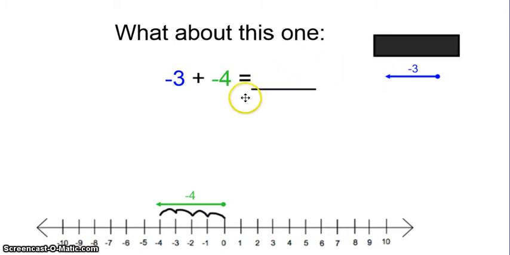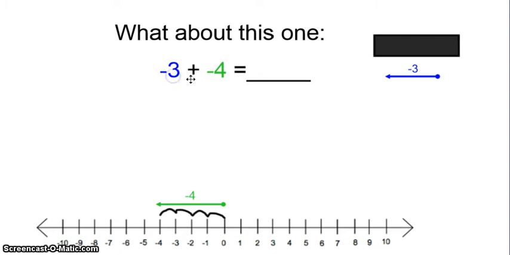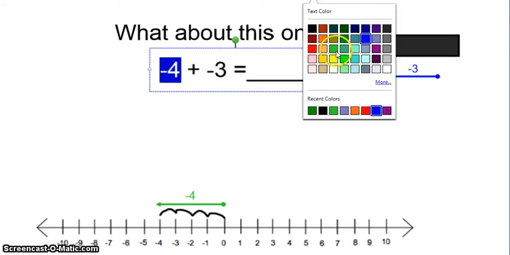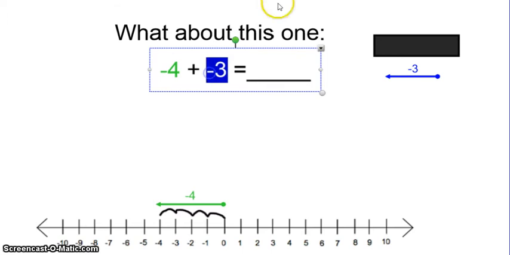Oh, I'm sorry, I did this backwards, class. I started off with the 3 and the 4. But remember, the associative property sounds the same with addition. We actually can flip-flop these. So I'll make that change right now. This will be a -3, and this will be a -4. So if we have a -4 plus a -3, that will match up with this problem.